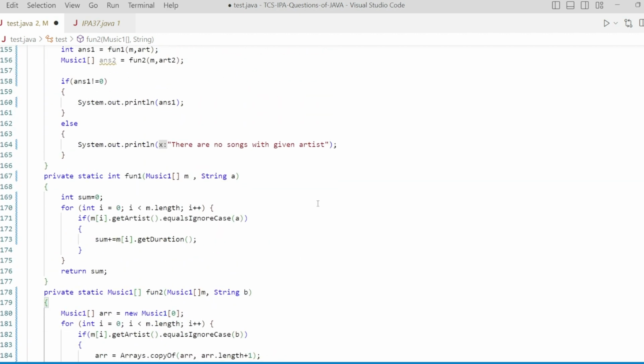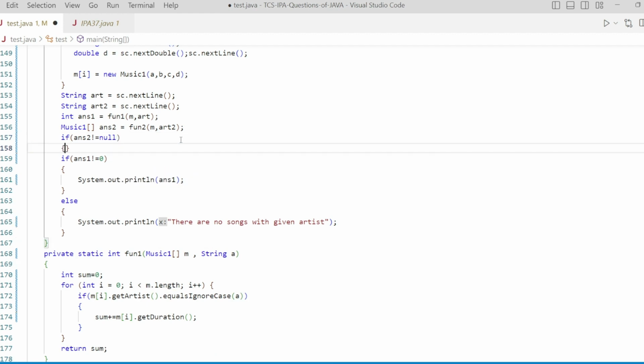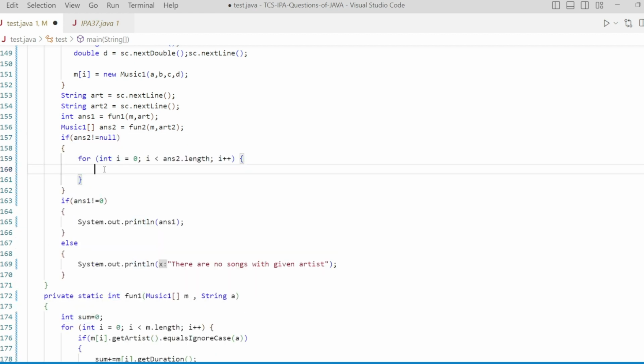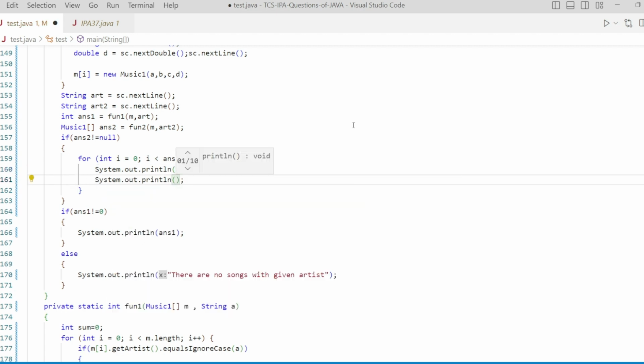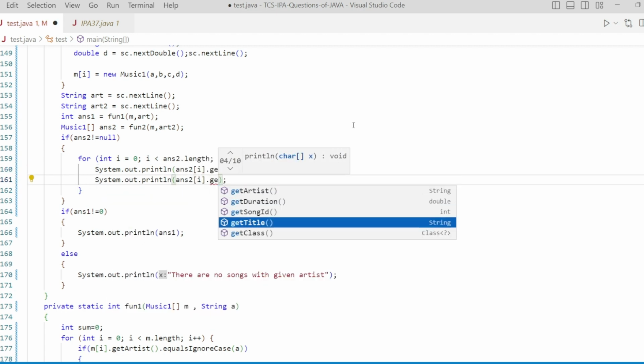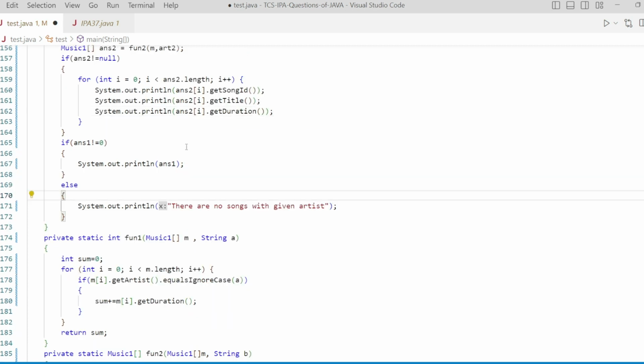Okay, now see here, if ans2 is not equal to null, print getDuration.